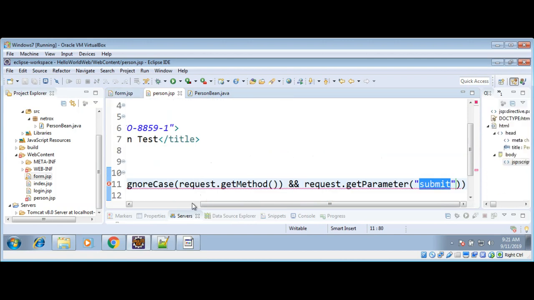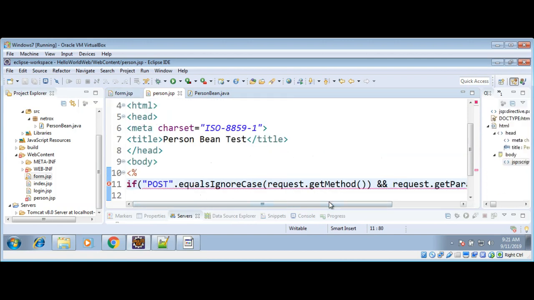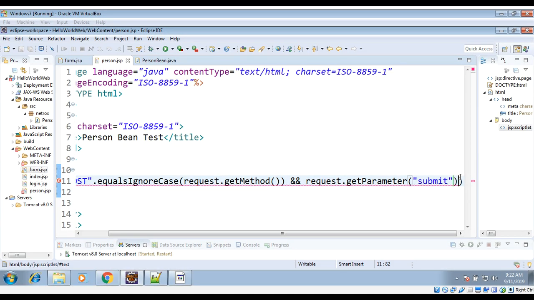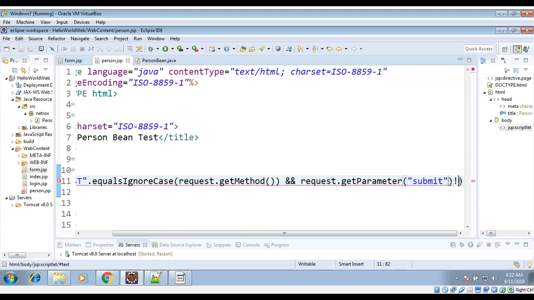So first in this condition we are checking for post, and for that submit button. So we got this one checked, and I need to check if it's not null. So this value is set.